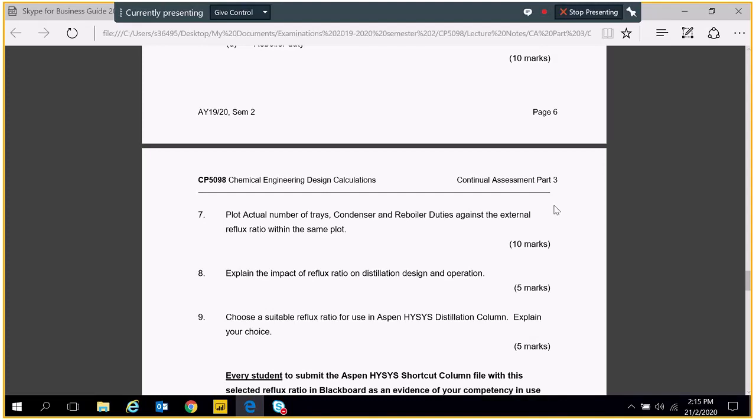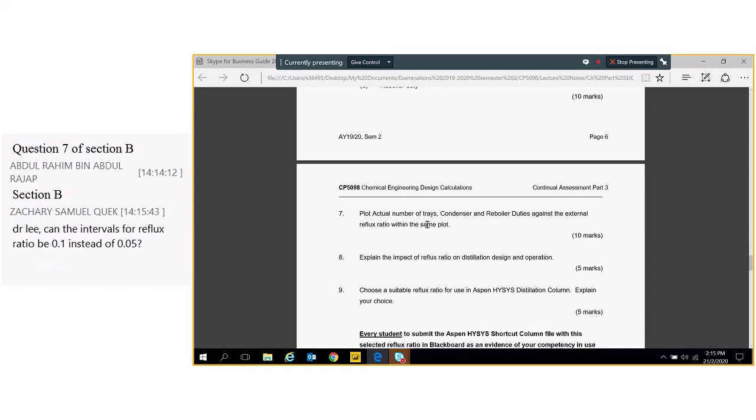After that, you change the multiplying factor to 1.25, 1.25 times the minimum reflux ratio, and then run it again. Then you change it to 1.30 times the minimum reflux ratio and get the results. And do it until you reach 1.5 times the minimum reflux ratio. Then you can plot in the same plot, that means one graph. You can plot a few lines on the same graph. It can be done. You just have to look carefully at the data series.